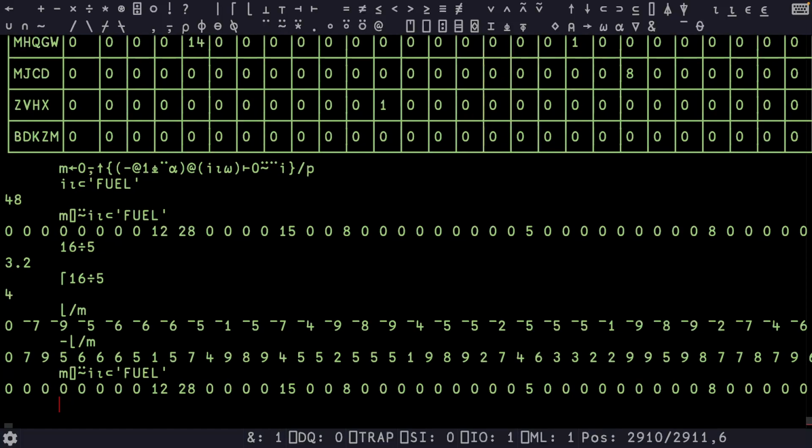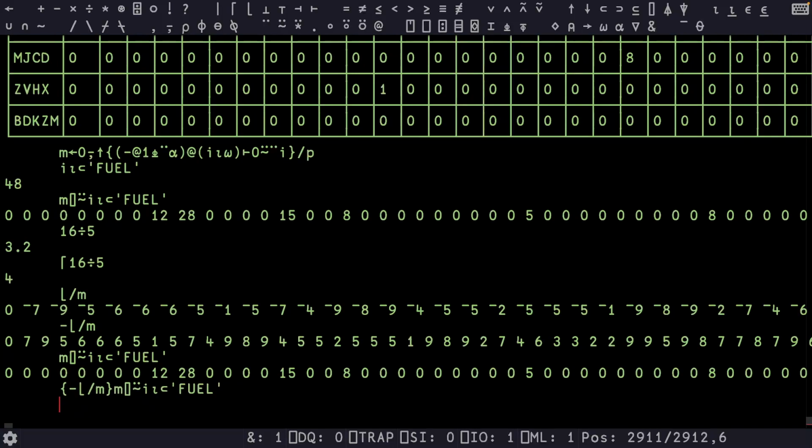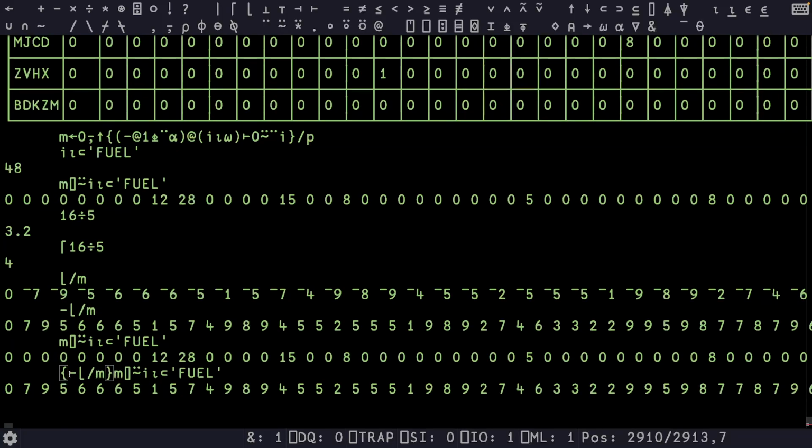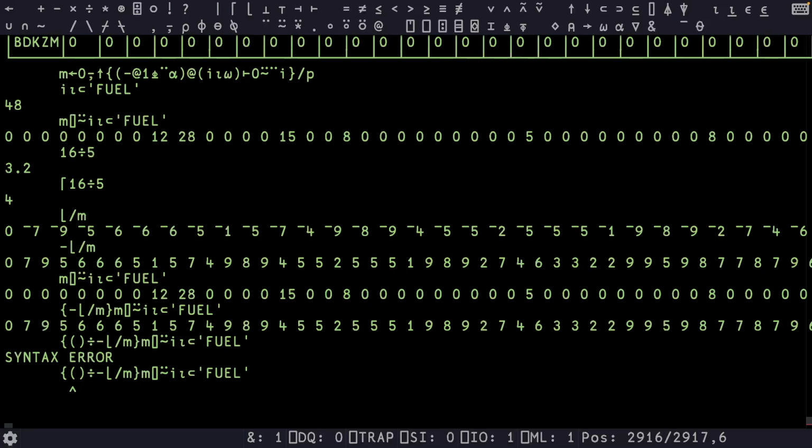So we have our fuel row and we're running a function on it. One of the first things that we can do is a min reduce on M and negate, and that gives us this. And we'll want to take our input and divide by all of the outputs, so we get the number of times that we have to run each reaction. But we have to do a little processing of the input first.